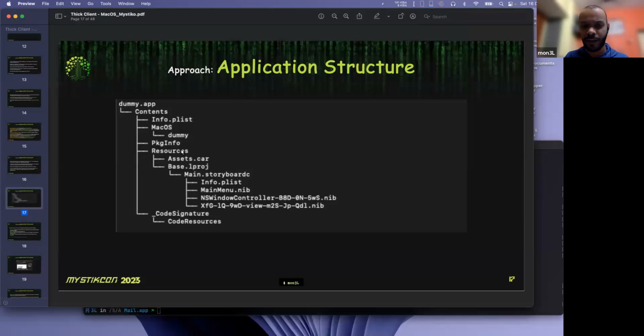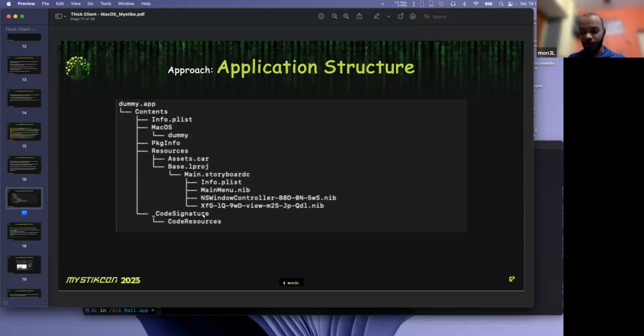In Resources we have other files, and basically Resources are the ones which include our code. Code as in exactly whatever program we created, those codes will be available in this Resources folder most of the time. And the application signature will be available in CodeSignature.